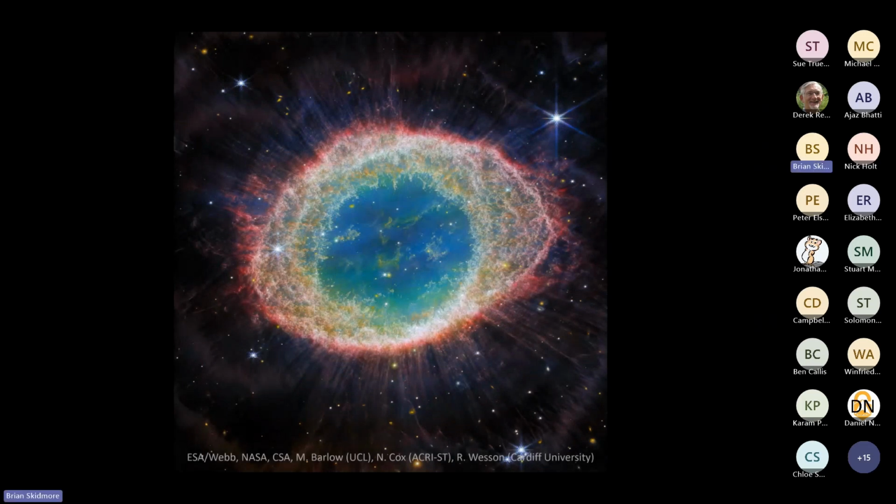Amateur astronomers will be familiar with this nebula because you can see it in a medium power telescope, 6 to 8 inches. There's a very faint ring in the constellation Lyra the Lyre, but you certainly can't see it in this level of detail. And what's happening here is that the star in the center, we'll zoom in a moment, has reached the end of its life. And fairly recently, it was a red giant.